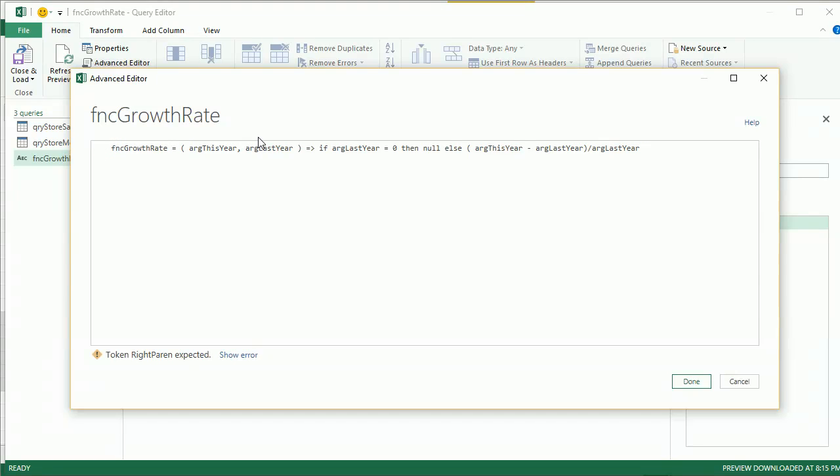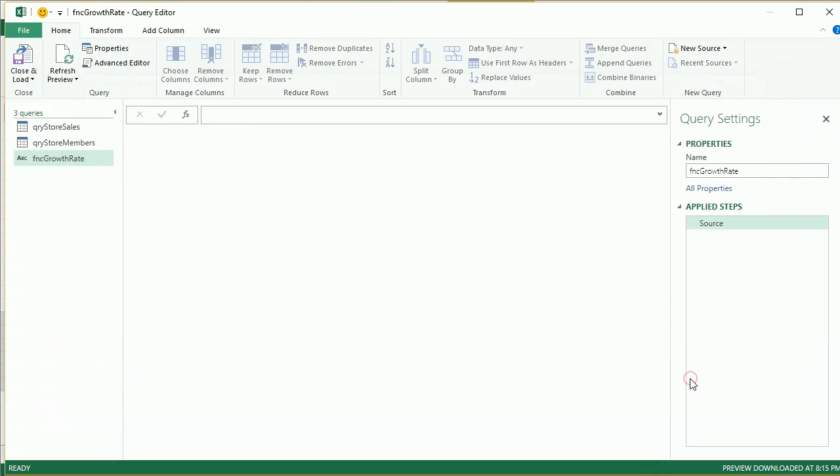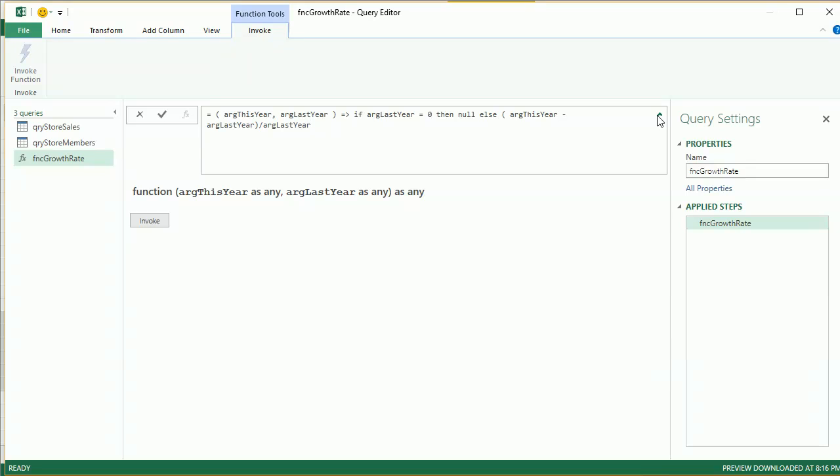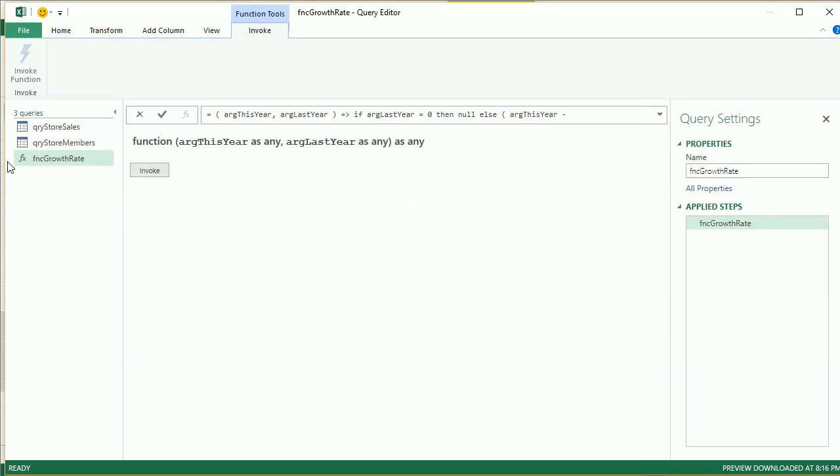Okay, so now we could do this a couple ways, but let's just do it the very simplest way. If I hit delete, I don't have any steps. There's only a single step, right? We've got the arguments, and then we've got this little operator here, which basically says, hey, this whole thing is going to be a function now. Everything over here is arguments, and everything over here is the algorithm. We now have our function defined as the entire query. So when we click done, this is now a query, this is now a function, just like before. Okay, so now we have a function growth rate that we can call from other queries.